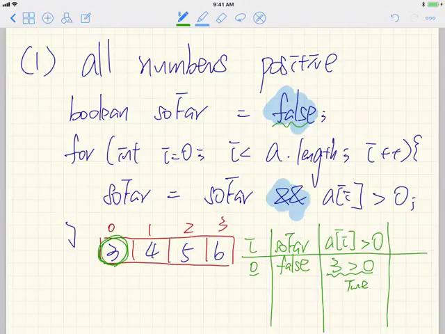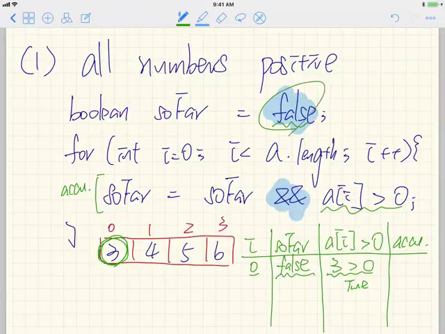But now the problem is, let me just call this maybe the accumulation part. What about the accumulation part? Basically, we're accumulating to say even though this is true over here, but so far was initialized to be false. So true and false will give you false.